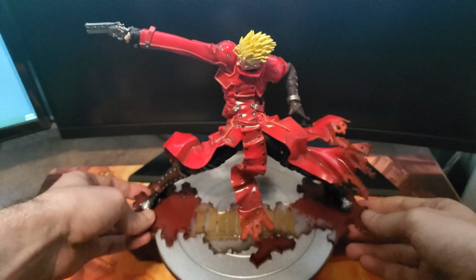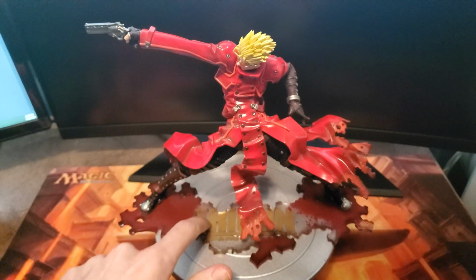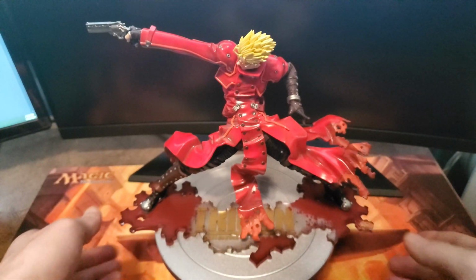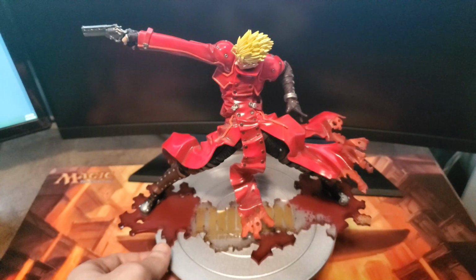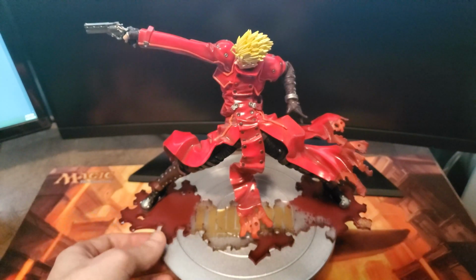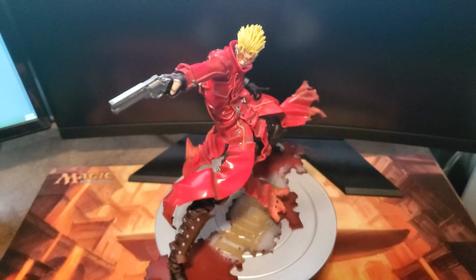Was the movie really released back in 2013? Because that's the first run of this was 2013, so I guess the movie must have come out back then. I kind of remember it being a little later than that. I thought the movie was more like 2015. I don't know, time just slipping by recently. A lot of these old animes or old shows that I'm remembering are either a lot older than I'm actually truly remembering, or they're a lot newer. I never seem to be in the right ballpark. I'm always too early or too new for them.